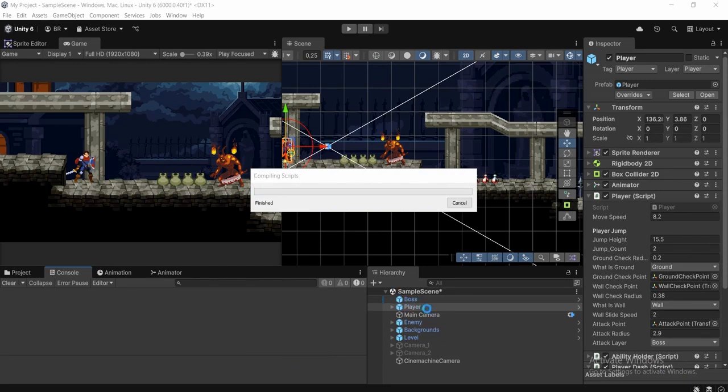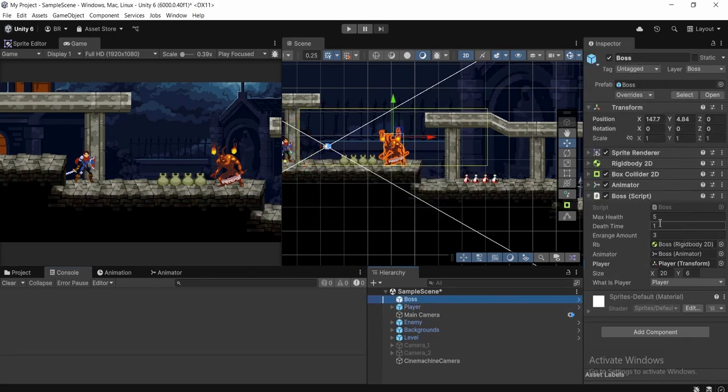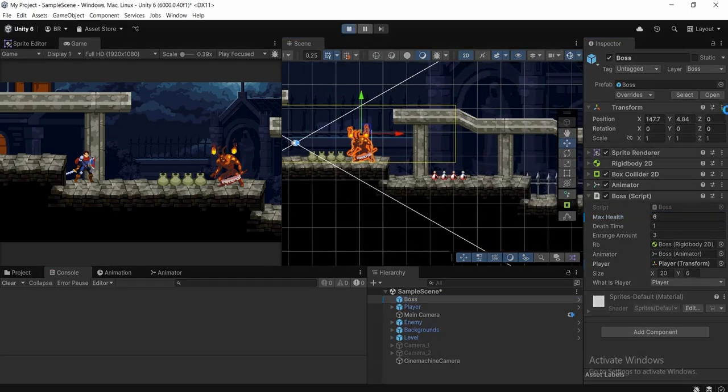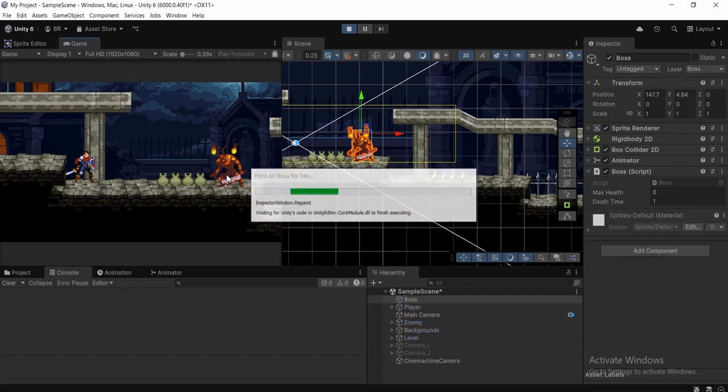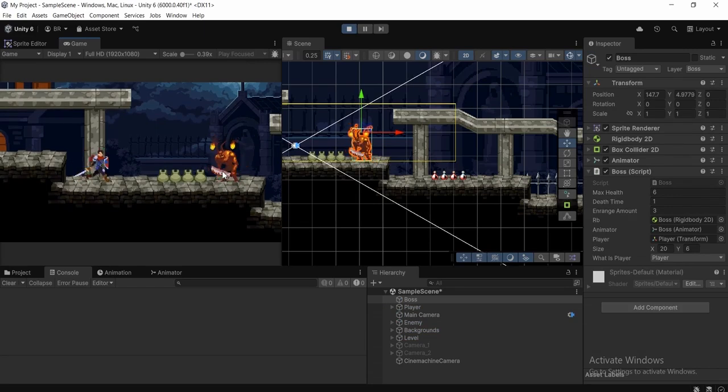So now I'm gonna select my boss, and by default I'm gonna give something like 6 units of health, something like that. I'm gonna select my boss, and I'm gonna give max health something like 6, and let's click on this play button at the top to play our game, and let's take a look at it. So I just forgot to call my take damage. Basically I just forgot to subtract my damage amount from the max health of this boss game object. So I really apologize for that, and now it's gonna start taking damage.